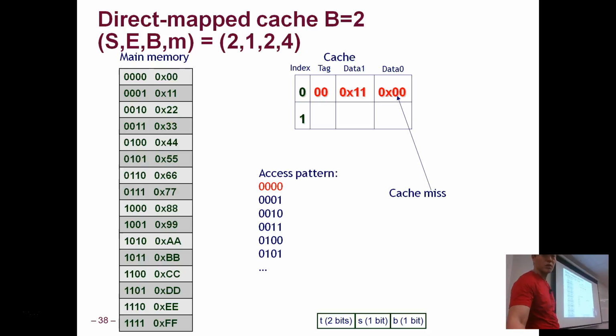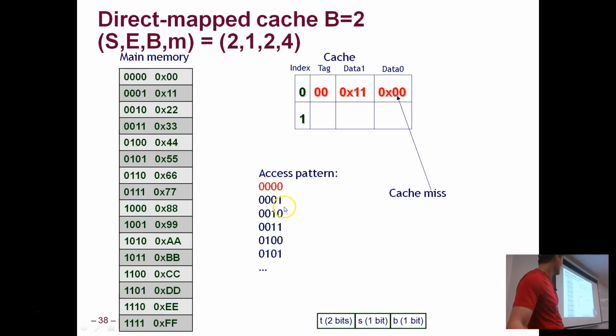So this is what happens. The first one is a miss. Here you have a set index, which is a single bit, and a block offset, which is a single bit, right? So you have just 2 sets. One bit to figure out which set you're at, and 1 bit to determine whether you want the low byte or the high byte. When you get this address 0, the set it's going to look at is set 0. Nothing's going to be there, so you bring in a line of memory. You're going to bring both of these bytes in, 00 and 01.